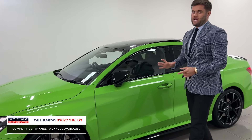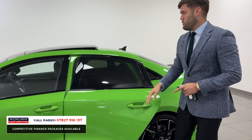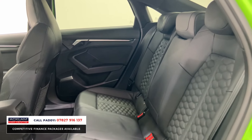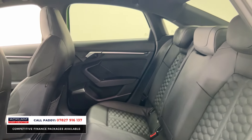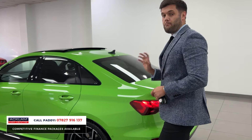True to Audi standards, they've been very well looked after and maintained. The full sliding panoramic sunroof is only available on a Vorsprung — you won't see that on a Carbon Black, it's just physically not available. The practicality side is what sells it for me over the sportback: you've got more leg room, isofix points in the rear, and they are certainly user-friendly. You also have fine Nappa leather throughout.